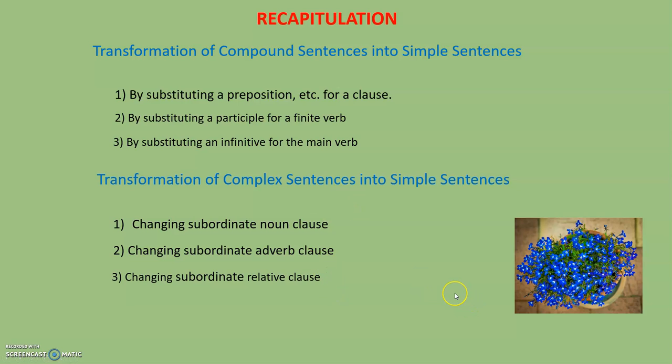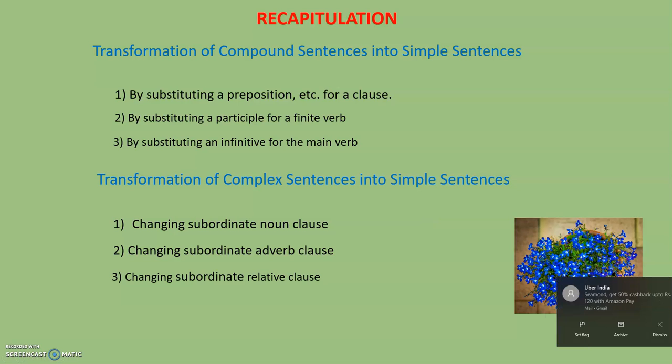So children, this is what this video is all about. We just did two parts of transformation: compound sentence into simple sentence and complex sentence into simple sentence. I want you to practice all the sentences that I've given you in the video. Practice some more exercises, so that it becomes clear to you.